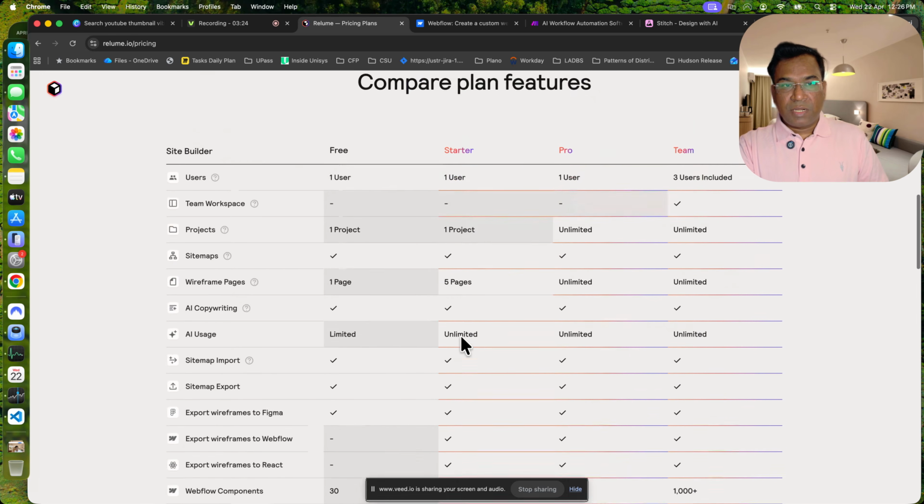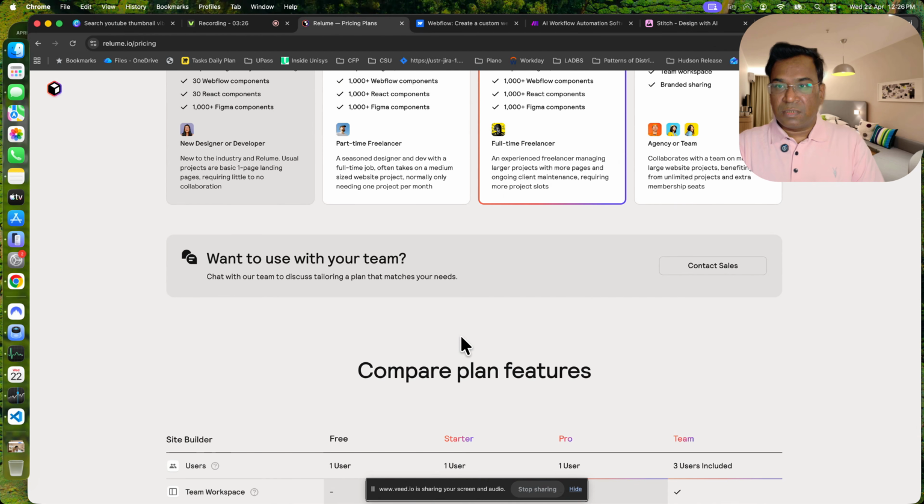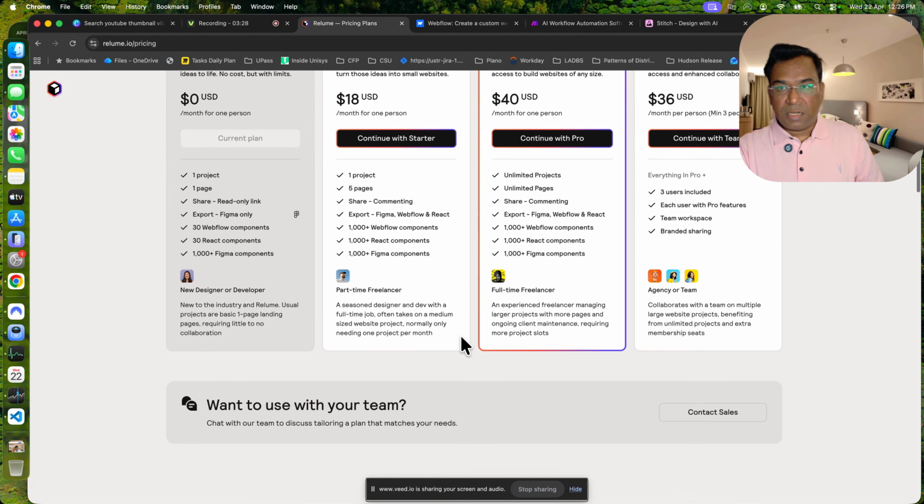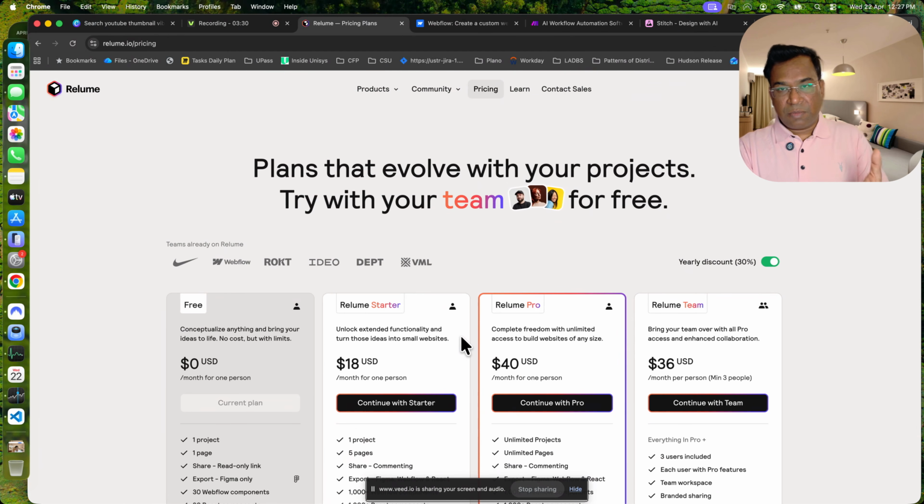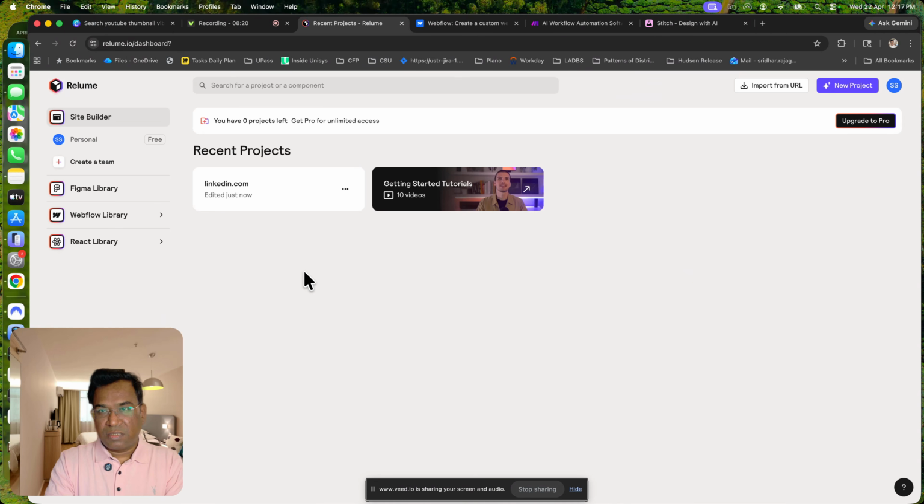That is pretty much the pricing comparison, and I will give you a highlight of where it can be used. So by saying this, I think you have learned something about Relium.io as a site builder, which uses the Figma, Webflow, and React libraries, the main components for any UI UX work, right? So thanks.